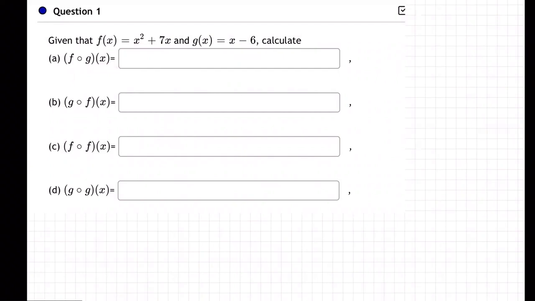So notice how they're reversing it. They got f first with the circle thing in g, and then on part B, they reverse it, right? G first, circle thing f, and then here f twice, g twice. So what that means, let me say it in a way that'll stick with you and connect to something you already know. First off, are you clear when they give us a function like this one right here, f of x equals x squared plus 7x?